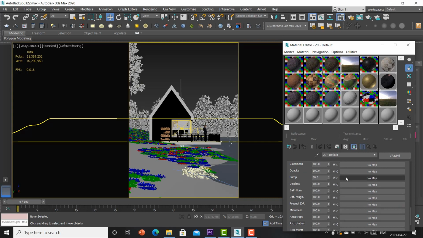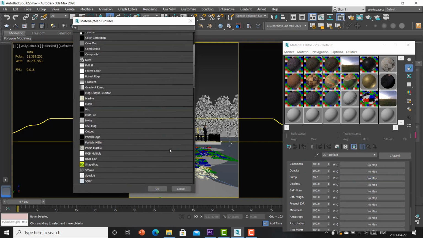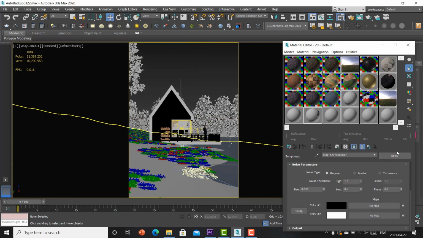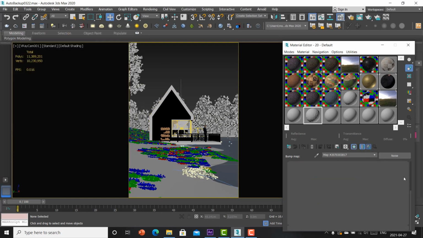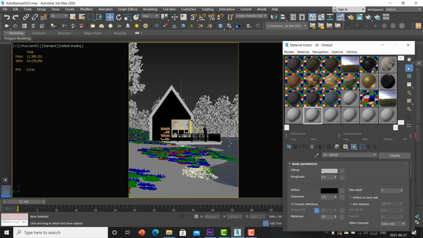and changing the bump into noise. And here I'm going to add a value of 0.5. I'm going back and I'm going to change the diffuse.